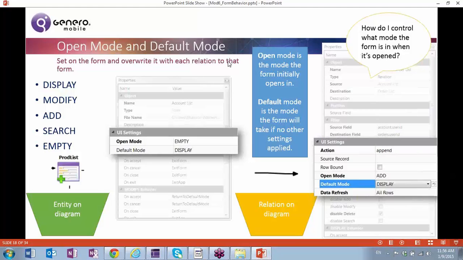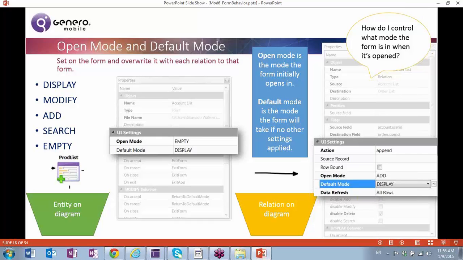All right, so we'll cover just maybe one more slide, and then it's actually time for our break already. So we've got open mode and default mode. These are some properties. I think we've talked briefly about them maybe on Monday or Tuesday, but we haven't talked about them in detail. The open mode, of course, has to do with the mode that a form's in when it first opens up. So the open mode typically by default is display, which works just fine for a view action, you know, where you're opening up a form to view a list of rows, for example.